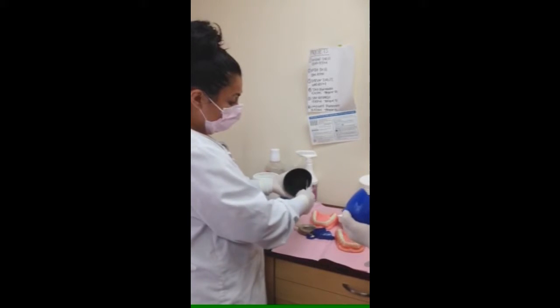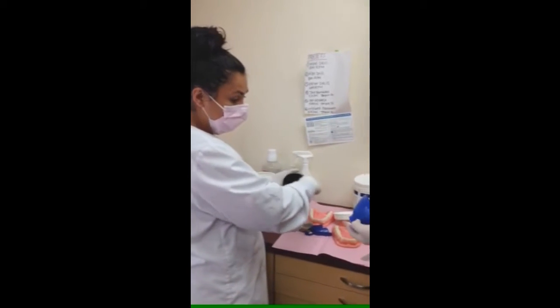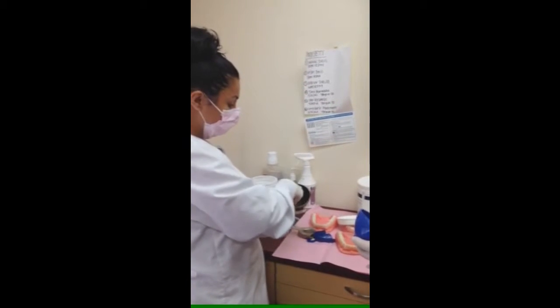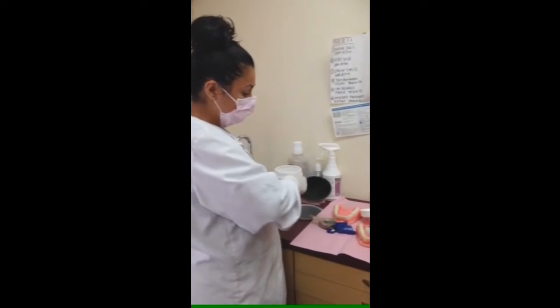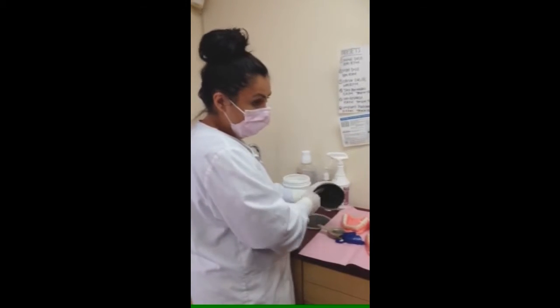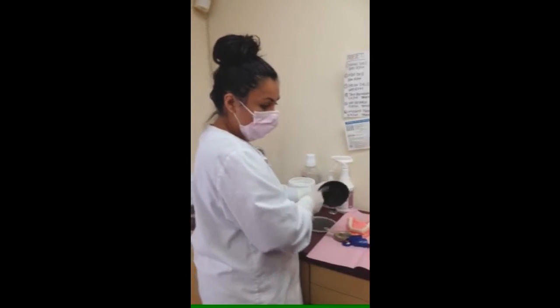That's pretty much what you're going to be doing, okay? So it can be nice and smooth. In the beginning, you're probably just going to go like this so it's mixed. But once you see it starting to mix, then you need to slide it right across, right around the bowl, just like that. And you just keep turning it.